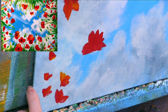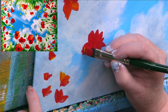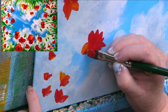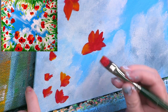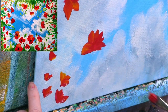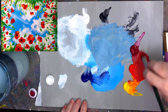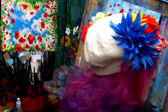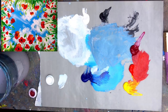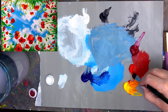And making a nice big focus. Now, I want this one to have a little interest, so I'm going to get a little yellow. And come right here to this edge. Pull that in. Maybe a little bit here, too. That implies that there's some light going through my poppy, and I really like that. Hopefully you like that, too. That's looking really good. Every once in a while, it's a good idea to rinse out your brush because the acrylic paint begins to dry in the bristles if you do long, extended work sections like we're doing.